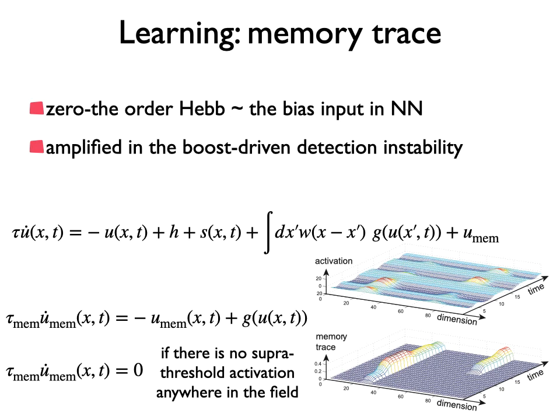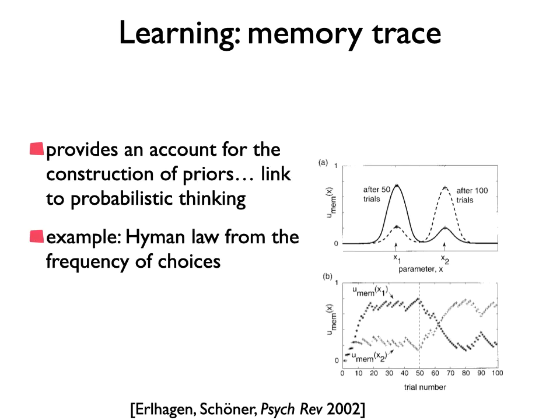And that's a good description of what behaviorally happens. And this form of memory trace is actually a good description of what happens in terms of building priors of probabilistic effects. In our original paper, we showed, for instance, that with that memory trace, you could build a preshape distribution that reflects the statistics of choices. So if you very frequently have one choice and less frequently the other choice, the memory trace builds up for the frequent choice and is at a different level for the less frequent choice. If you switch the probability, then it will actually track that kind of probability. So it's a good model for that kind of thing. And it's been tested, used to account for a bunch of data like that.